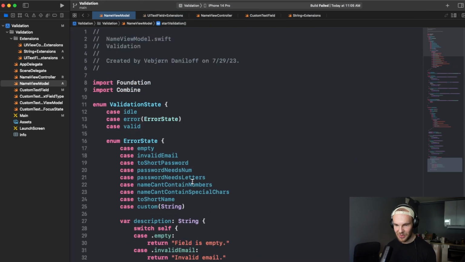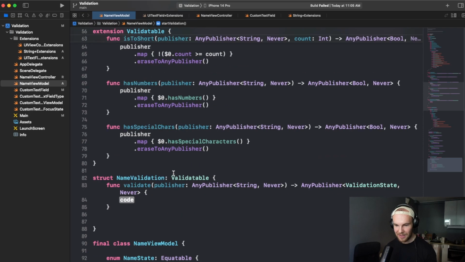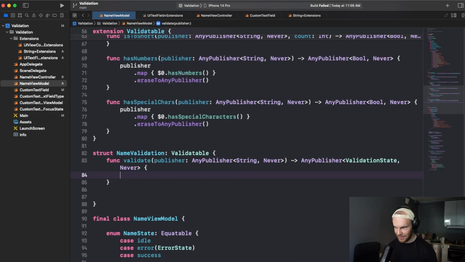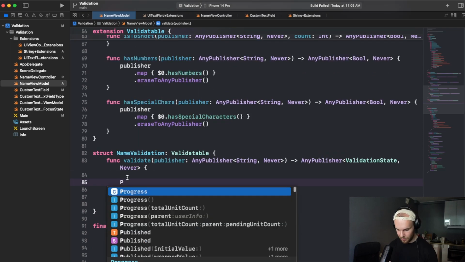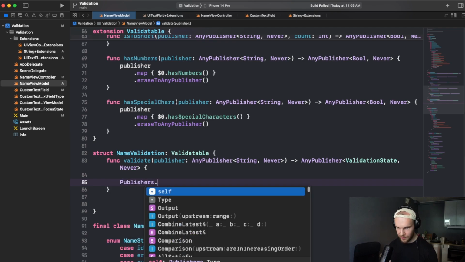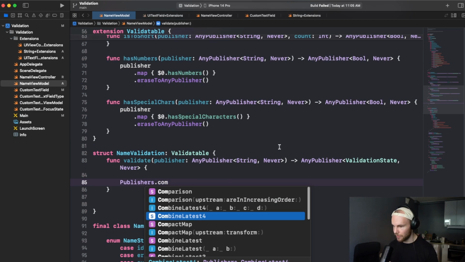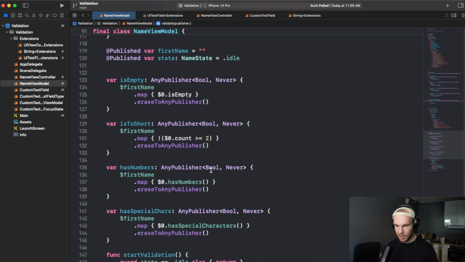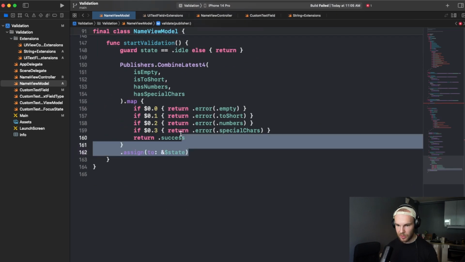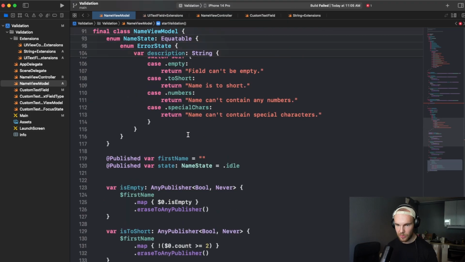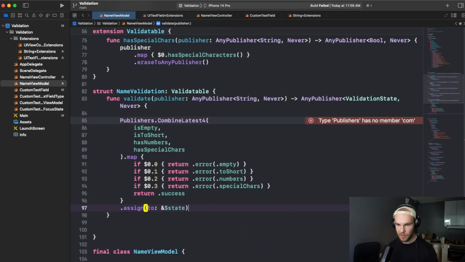Okay, so go back to the name validation, and you can go with publishers, and you do the same thing, combine latest, all four of them. Let's actually just do it like this. So this will be a lot simpler.